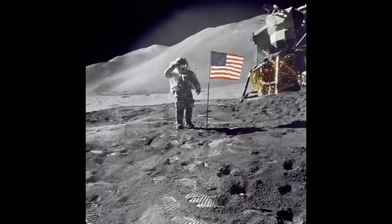Exhibit 6. The unmistakable Apollo movie backdrop. You can clearly see the use of 1960s movie artificial backdrops here. It's obvious. The backdrop lines are visible throughout all the missions. In this case, you can even see the carpet used to blend in with the backdrop. No reasonable person can deny that these are movie backdrops. This was not filmed on the moon. Exhibit 7. Thousands of studio quality photos.